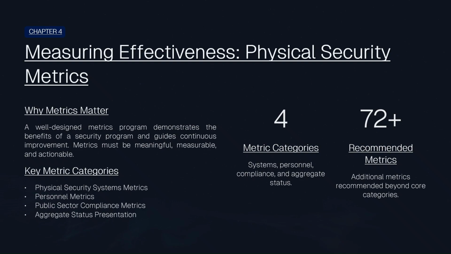In practice, organizations often track several categories of metrics. These may include system performance metrics, operational indicators, and aggregated data used for strategic analysis. Metrics can also be presented through dashboards and performance indicators, making it easier for leadership to monitor trends and identify areas needing improvement. A well-structured security program typically tracks multiple key metrics, and many organizations implement a broader set of recommended measures to capture a complete picture of performance. Ultimately, security metrics support continuous improvement, ensuring that protection strategies remain effective against evolving threats.